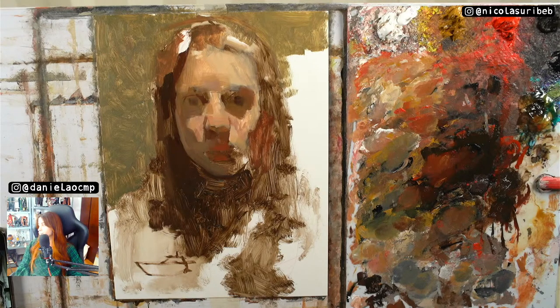Because there's nothing worse than lifting paint. I mean, you're already done with your painting. It looks nice. You're happy. And then it's done, and you're going to varnish and you lift stuff that you've already painted. It's like, oh my God. And it's usually because you're not patient. And I'm saying you, Emily. I'm saying me. But I've done that many times, and it's very frustrating.